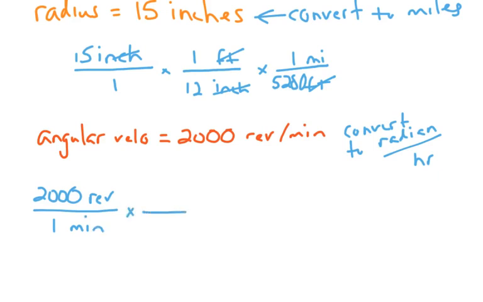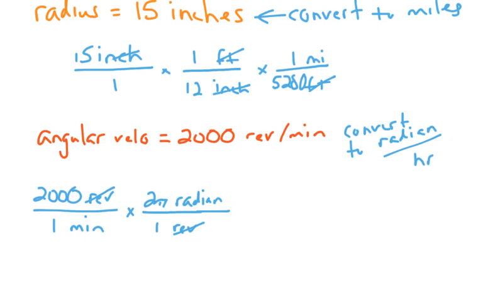Okay, we need to choose one of these 2 labels to cancel out. It doesn't matter which one. I'm going to choose revolutions just to get rid of that one first. So revolutions, and we can turn that into radians, R-A-D-I-A-N, okay? In 1 revolution, how many radians are covered? That would be 2 pi. There are 2 pi radians in 1 revolution. So if I'm looking at the labels, this revolution, 1 on top, 1 on bottom, they will cancel each other out. So now my unit here is radians per minute.